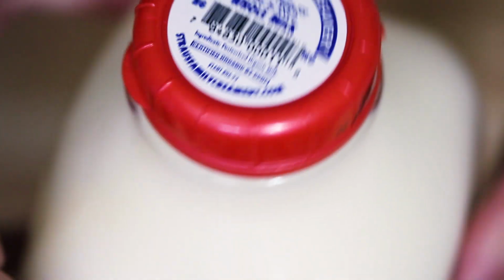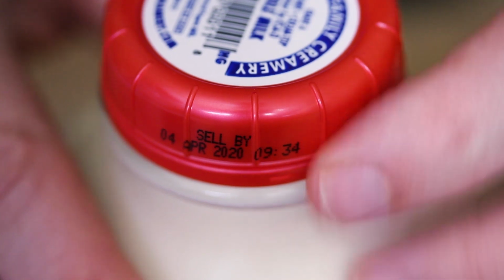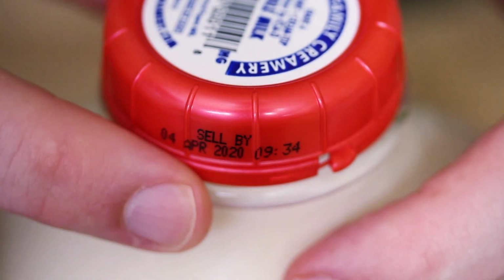One of the things that can affect the milk is also how it's packaged. Milk that's packaged in glass bottles can actually last a little bit longer past the best by date than milk that's in plastic jugs. Because the glass stays colder when it's transported, it keeps the milk fresher for longer. So it's a little bit pricier to buy in those glass bottles, but that's just another suggestion for when you're considering how long that milk is gonna last.